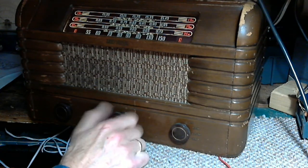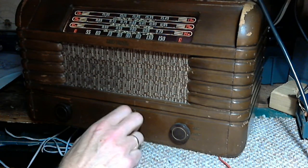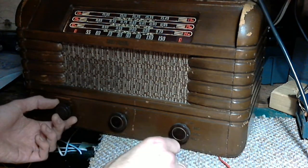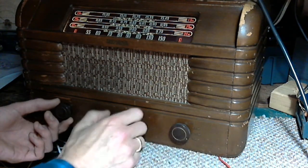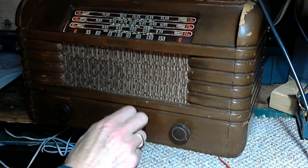That's surprising. I'm not getting too much down in the 9 region. A little early, you know, it's gotten dark outside, but try 11, 25 meter band.